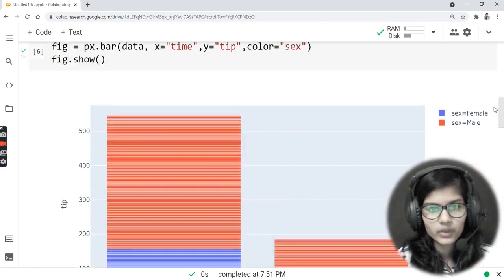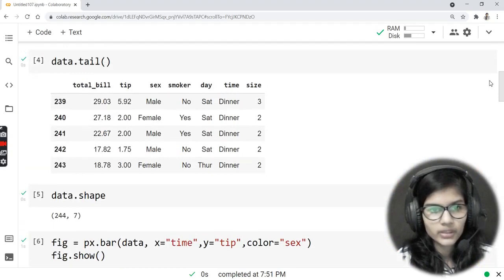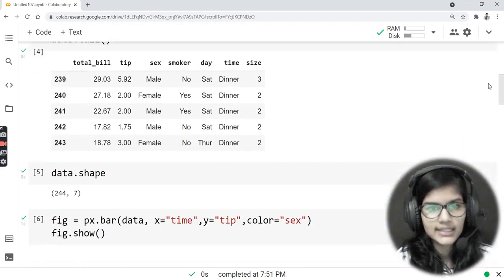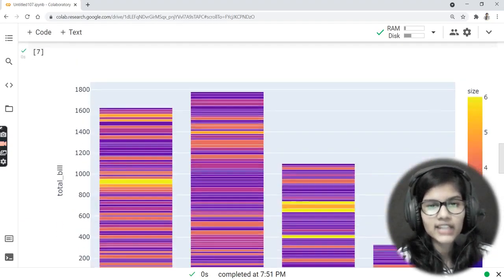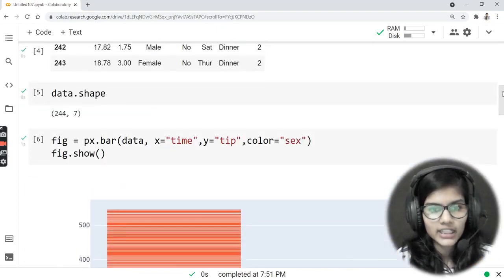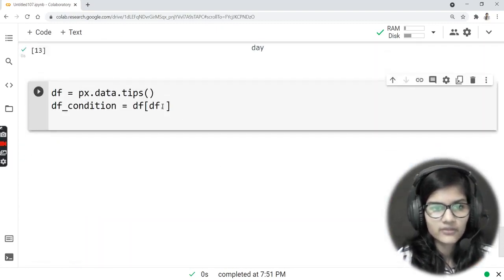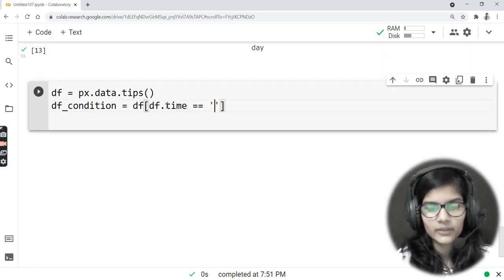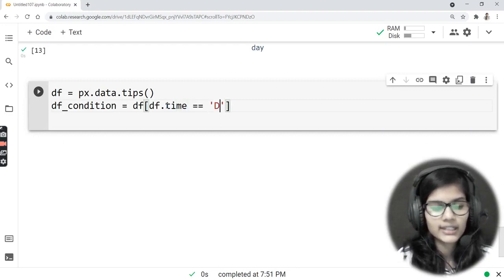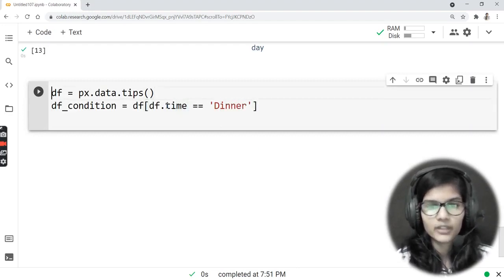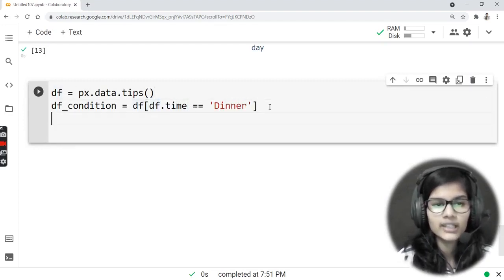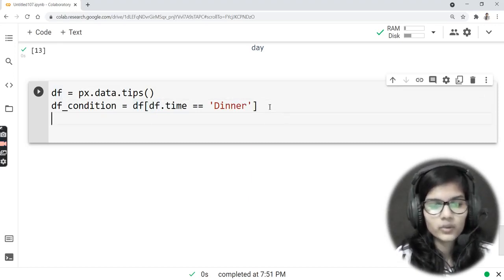Okay, let's do it for day only. Okay, let's do it for time. Okay, and the t for time is small. So I would write here df dot, and here I'll put time, is equal to. Now what condition will I give? I would give the time for the dinner. Okay, now this is one another way you can apply some conditions. So here you haven't used your query function.